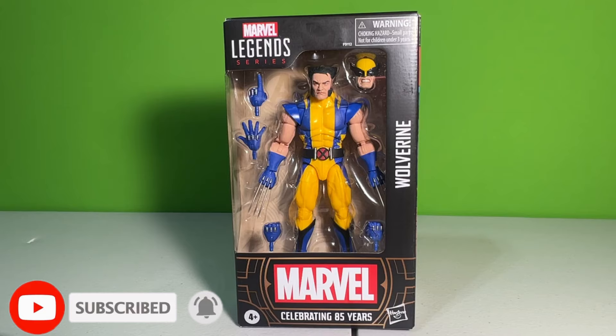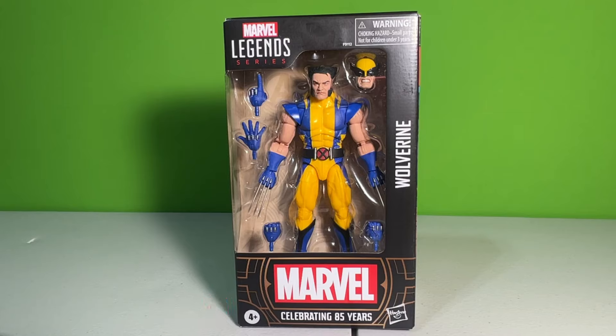As soon as I saw this go up for pre-order and basically all the promotional pictures, I was in. This thing was looking epic. I know everybody has been blown away by the X-Men 97 Wolverine — it's kind of taken the first place spot for a lot of people. I think this thing could be right there with it. Granted, it is not your classic Wolverine; this is the Astonishing Wolverine costume, but it is very, very close. And with the new Deadpool movie coming out, it looks very similar, if not the exact same outfit he's going to be wearing in that movie, so it'll go well with that, along with your Wolverine collection.